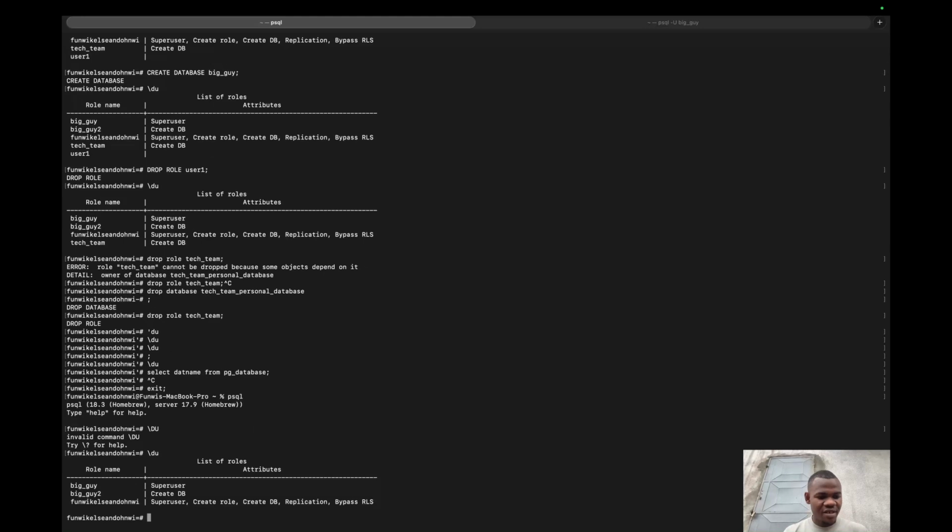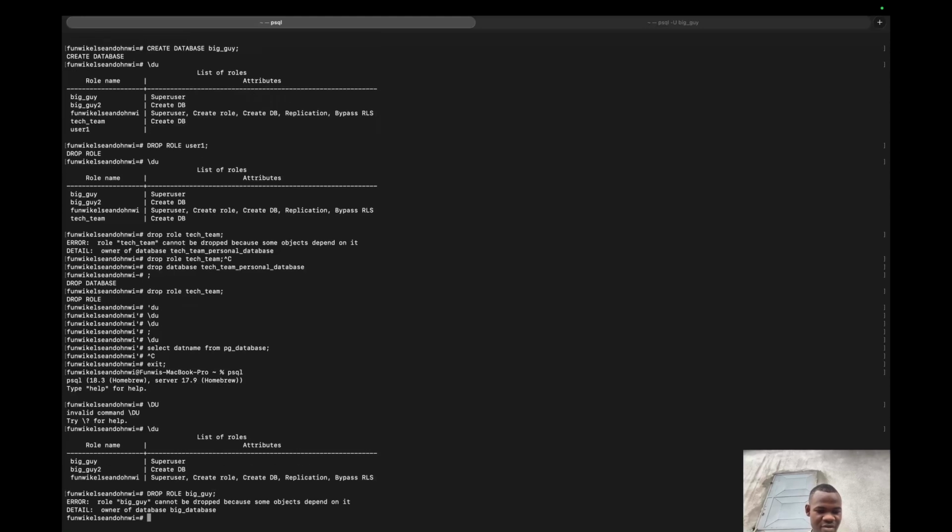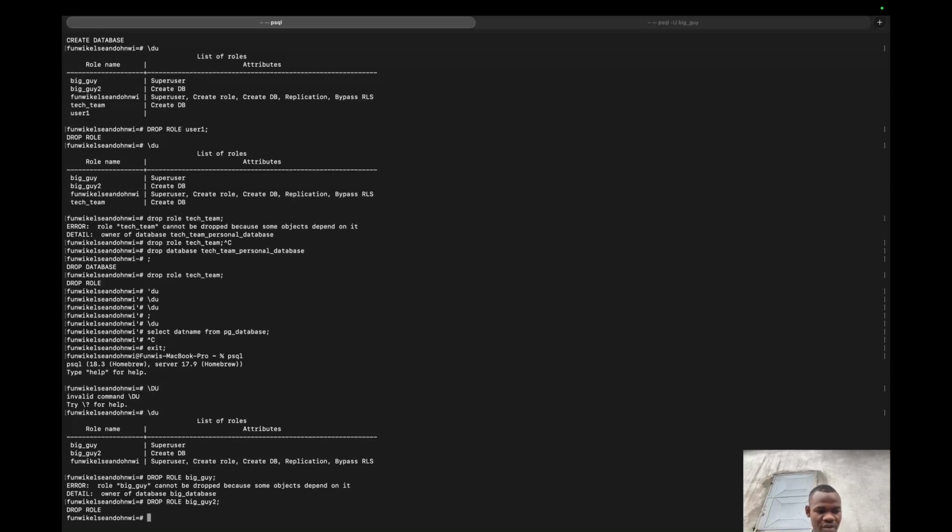Okay, there it is. So now, what if we try to drop a super user with a super user? Drop big_guy, or big guy cannot be dropped because some object depends on it. What about big guy 2? Oh, a super user can drop a super user. That's crazy. It means you can literally fire yourself from your own company.